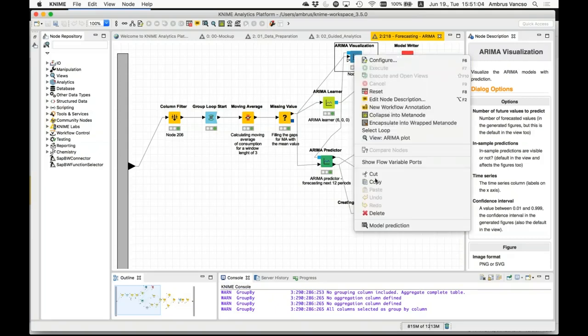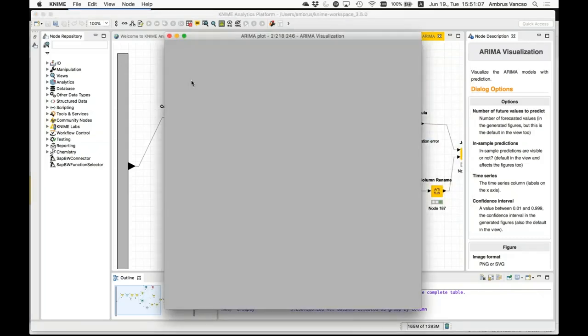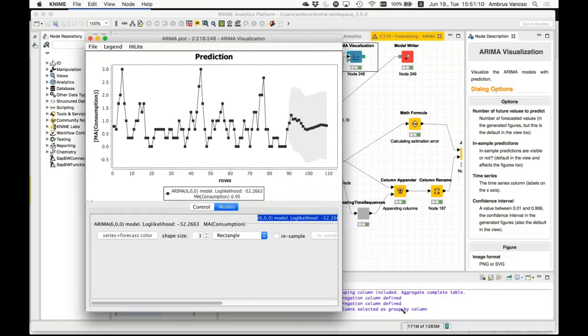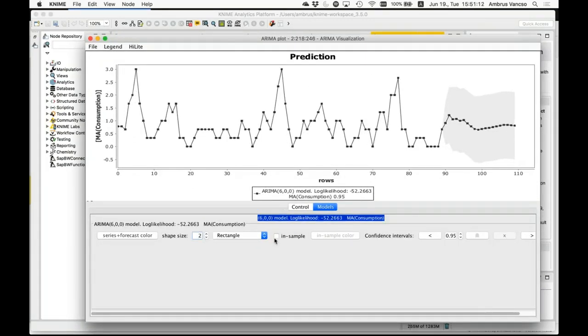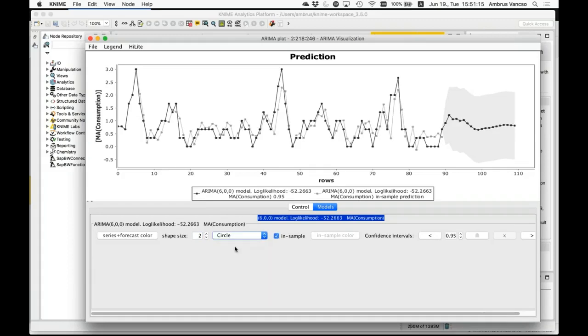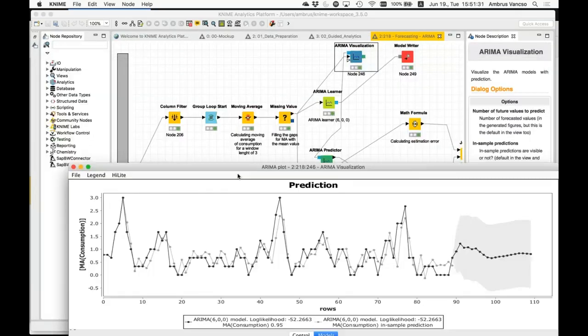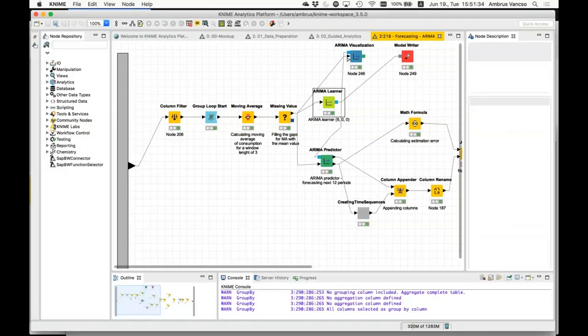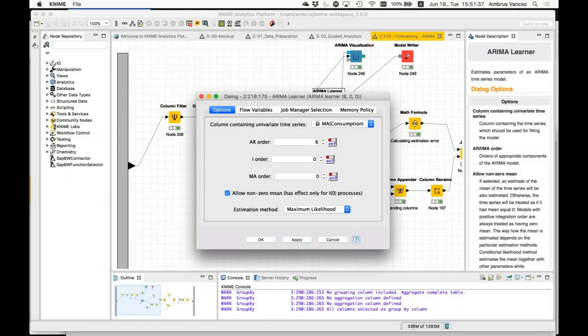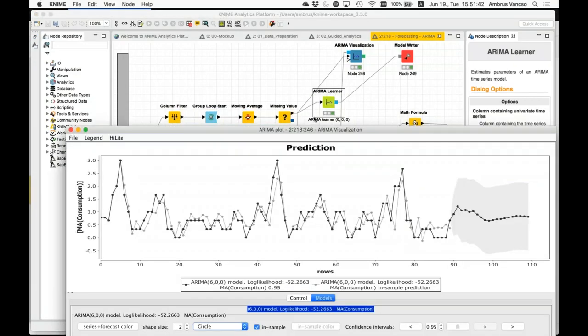And ARIMA is a very versatile approach for time series prediction. In a nutshell, AR stands for autoregressive, I for integration, MA for moving average. What's really the beauty of ARIMA is that it's a parametric approach, right?